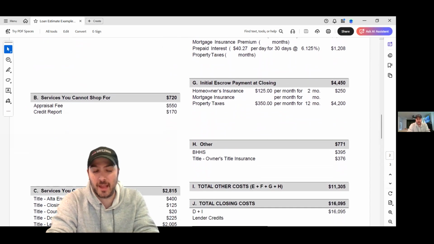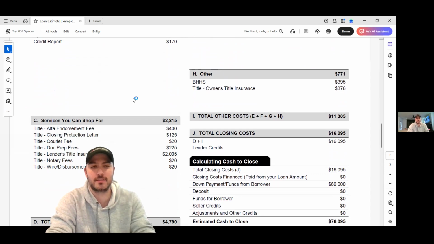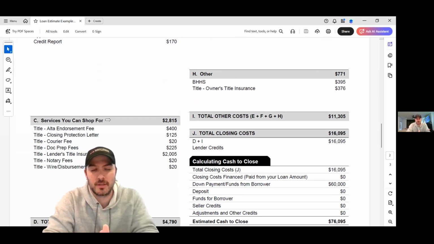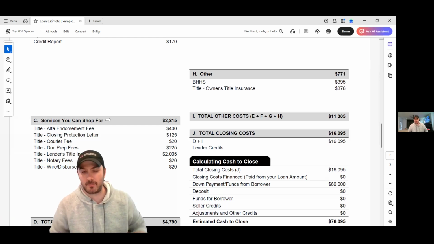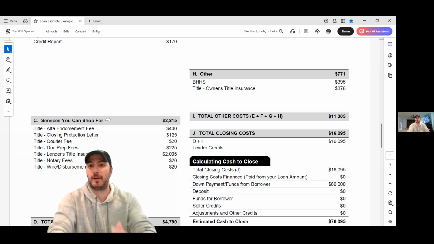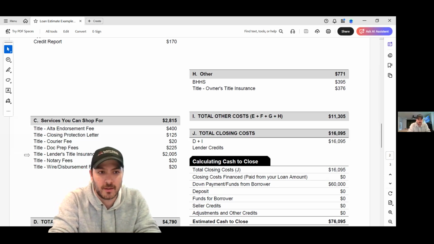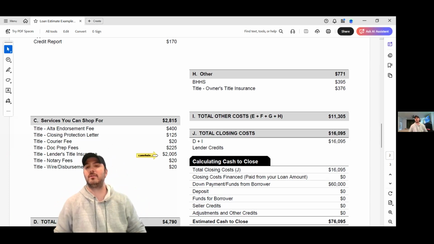lender fees. Then section C, as you can see by every fee next to it, these are title fees. These fees are going to be different depending on the exact title company that you use. Most title companies have about the same fees, but company to company, they could be different. It should be up to the buyer to pick their title company and shop around. The one item that always catches everyone's attention is lender title insurance. It's the biggest fee there. What is it? Where does it come from?